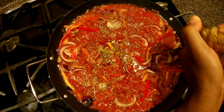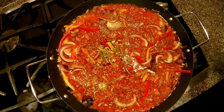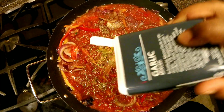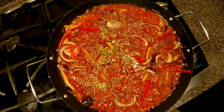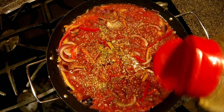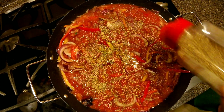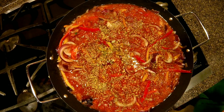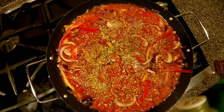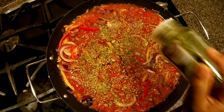What else you got left? We have some minced garlic. Pour the garlic. There you go. All right, that's good. Some oregano. Some parsley. Is that good? A little more. All right.